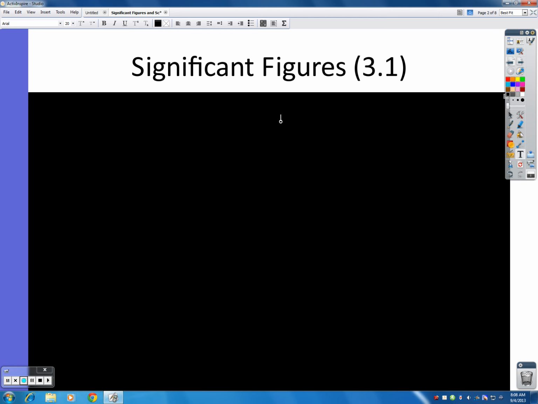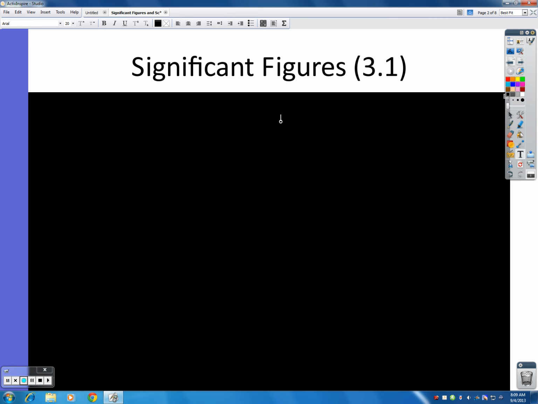So, back in 8th and 9th grade, maybe your teacher would say round to this many decimal places or something like that. So significant figures are actually rules so that you can calculate how many figures you should round to when you're adding, subtracting, multiplying, and dividing. The first thing we need to determine is what numbers are considered significant as far as numbers that you would need to take into account when you're doing operations.